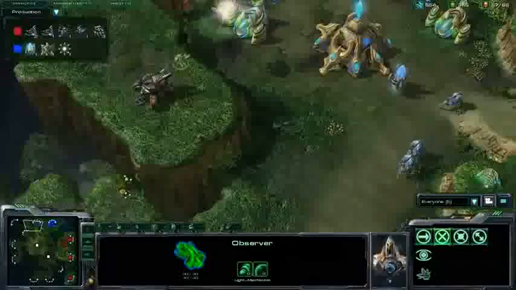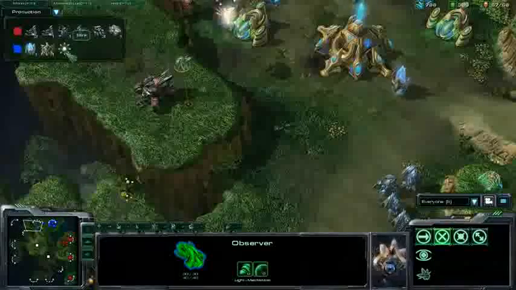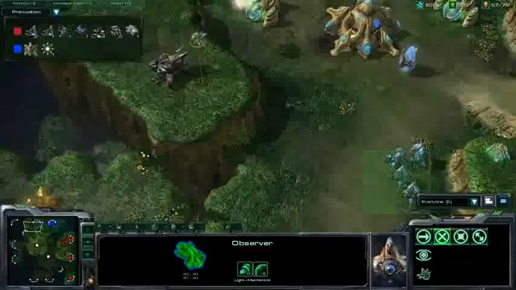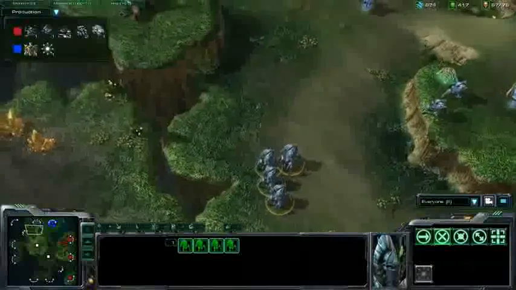An observer, a flyer cloaked, moves into play. The Terran doesn't know the danger. He doesn't know it's there right now, and it looks like Blink is being researched. It's going to allow the Protoss to get to that high ground and get at those siege tanks. Protoss player is just biding his time until Blink is finished. He's trying to keep the Stalkers out of the siege tank range.